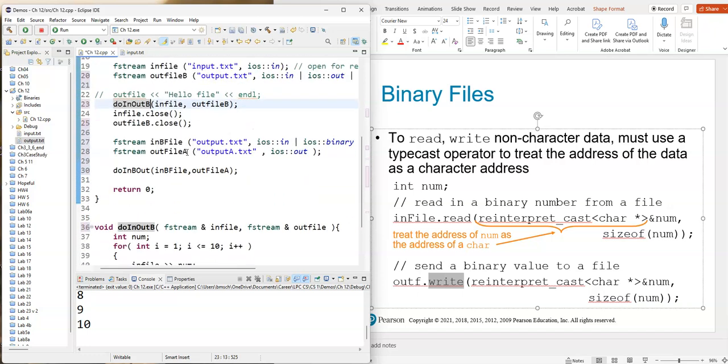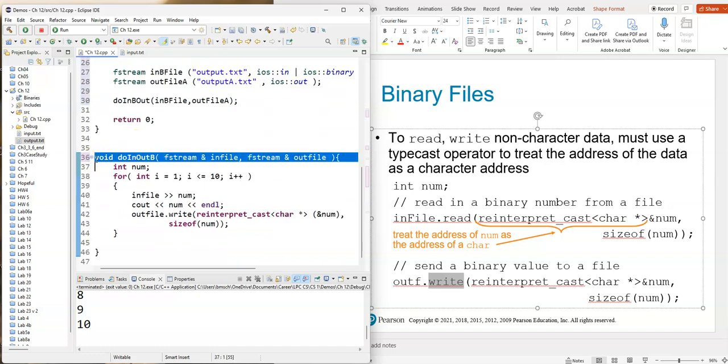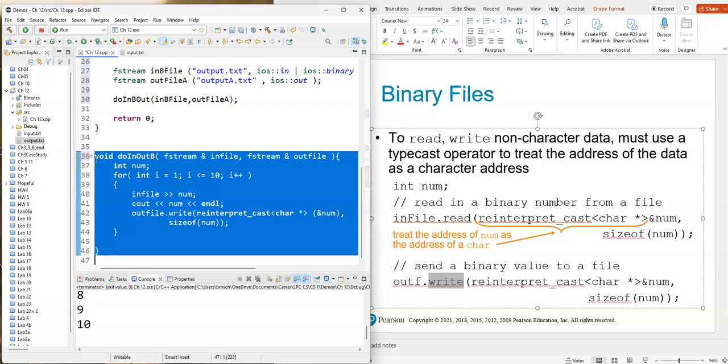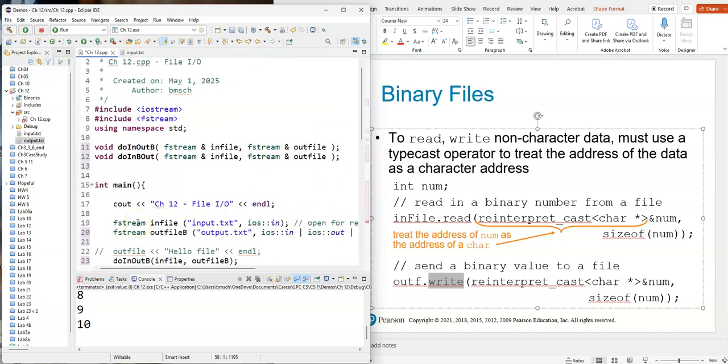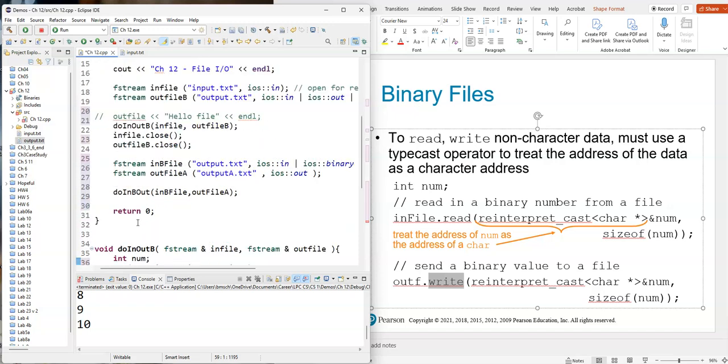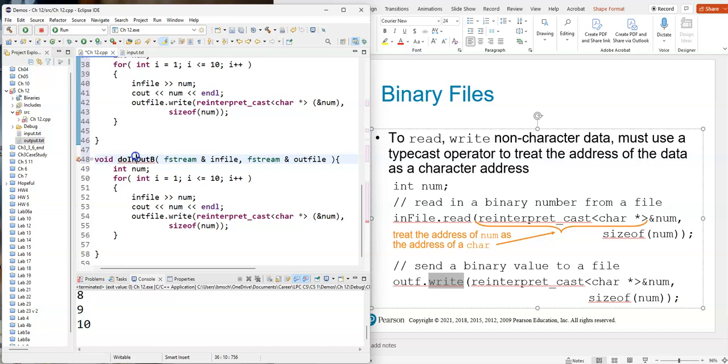Doing out B, and out B. Let's copy the whole thing here. Copy, paste it again for the other one. And this one is called do in B out.